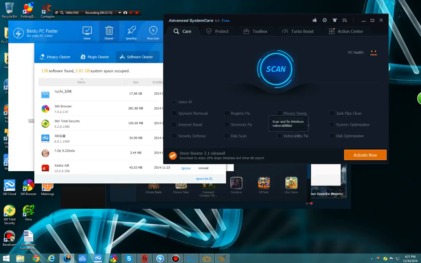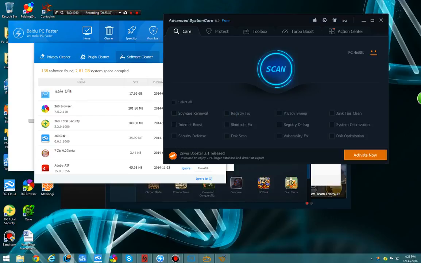the vulnerability scan. The disk scan is kind of gimmicky because if there's a hard disk error, Advanced System Care really can't fix it much other than trying to find bad sectors, and in many cases I actually find this to cause more issues than what it's worth. Registry defrag, which actually doesn't really do much at all because you're keeping your registry very clean as it is. Shortcuts, they don't do. The internet boost is sort of in there.